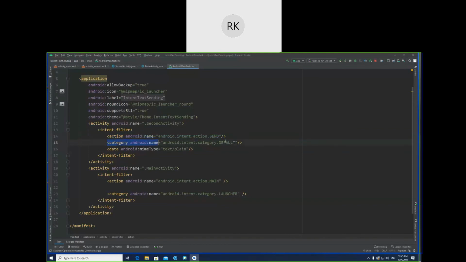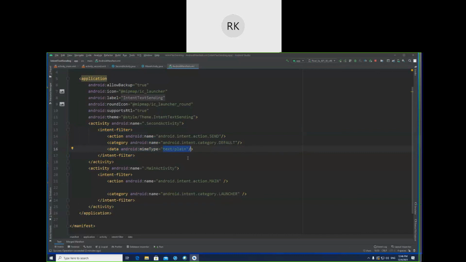Category is default, so this is a default application which will pop up when we run the project. Not like in the main activity, where the default category is launcher, and its data type is plain text. Once we define this information in the manifest file, under the second activity, now the second activity is capable of receiving text information from the first activity.